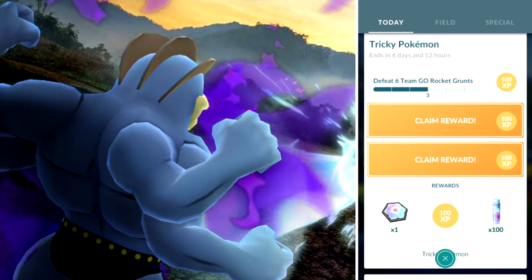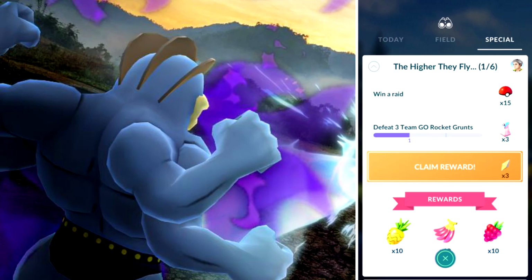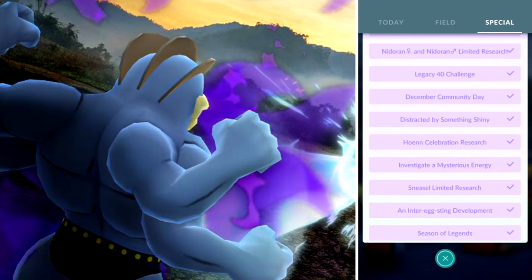Now, this is actually much different than what we've seen in the past in Pokemon Go, because in order to get a Super Rocket Radar, you have to go through the Special Rocket Research quest line. In this case, for me, that was completing the Inter-Eggstein Development quest. For you, it may be different. For you, it may be the Higher They Fly. And then for this month specifically, the quest is also going to be the Higher They Fly. And I actually unlocked this morning because I completed my Special Research, the Inter-Eggstein Development, yesterday in order to get myself a Shadow Zapdos.